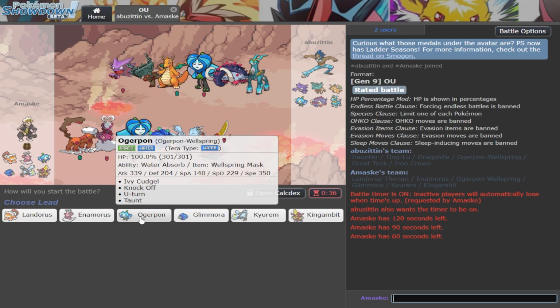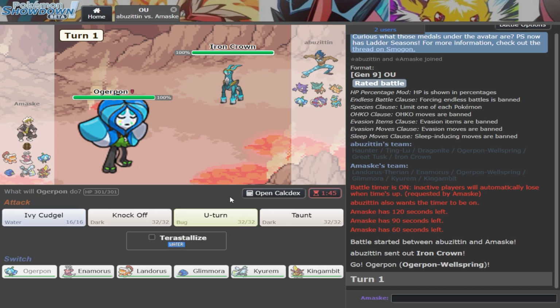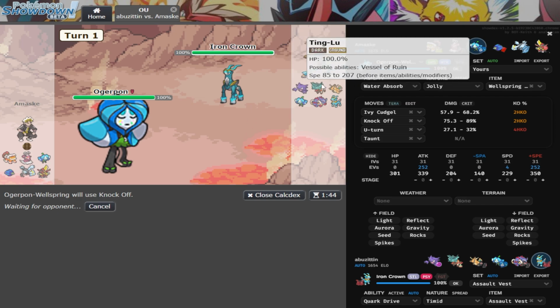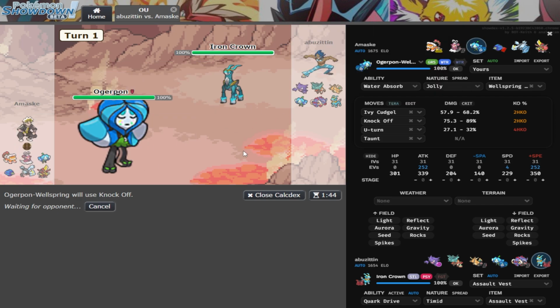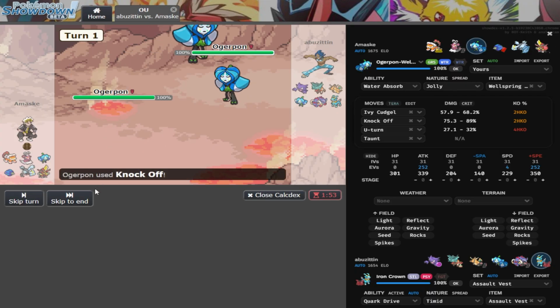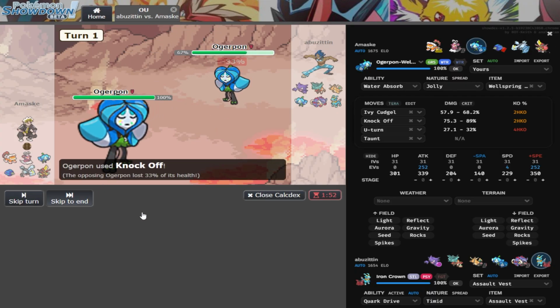As a lead, I guess Ogerpon seems like the best lead here. They lead Ground. I'll just Knock Off them. It would do a ton of damage, but Knock Off is really good here. I don't really have Kingambit answers anyway. I don't have Iron Crown answers anyway. Wouldn't want to go Kingambit there. So yeah, Knock Off.